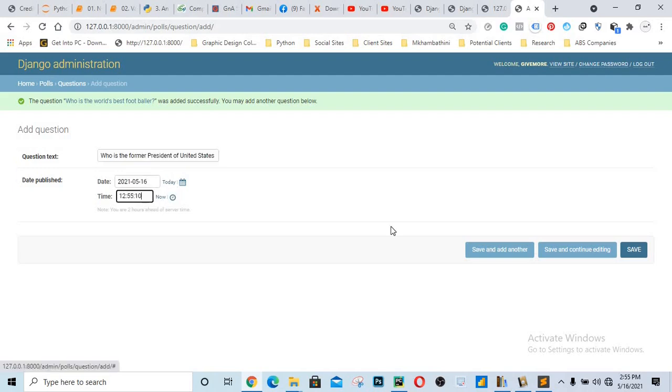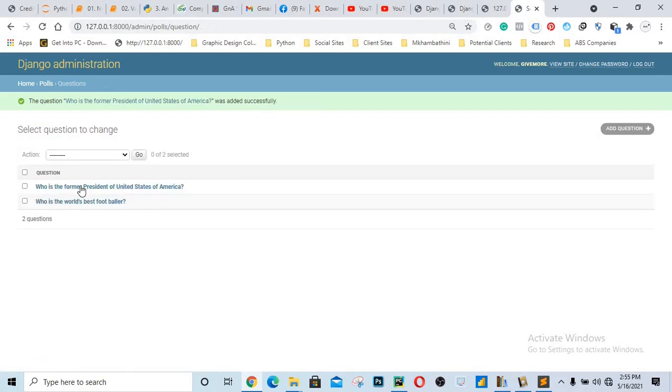We are publishing it today and the time is now, so we will just save. As you can see, we are seeing this because we have added the human readable representation in the models.